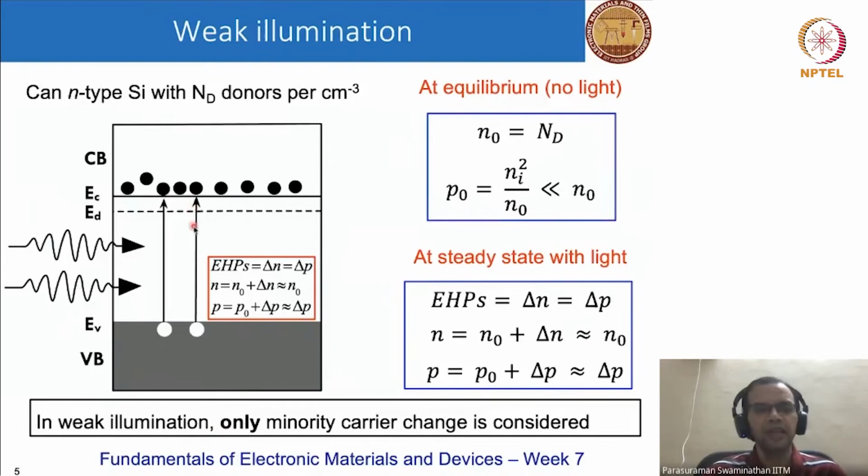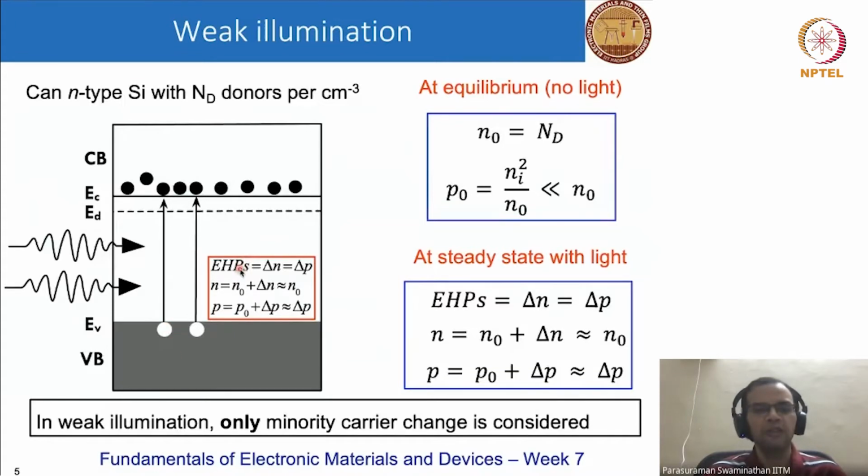So let us take the example of n-type silicon. We know that it has Nd donors, and at room temperature all the donors are ionized, which means the concentration of electrons is equal to Nd, and the concentration of holes is much smaller than Nd. Now we will shine light on the semiconductor, and the energy of the light is greater than the band gap of silicon, so electron-hole pairs are created. Typically, if 100 electrons go from the valence band to the conduction band, it means that 100 holes are created in the valence band.